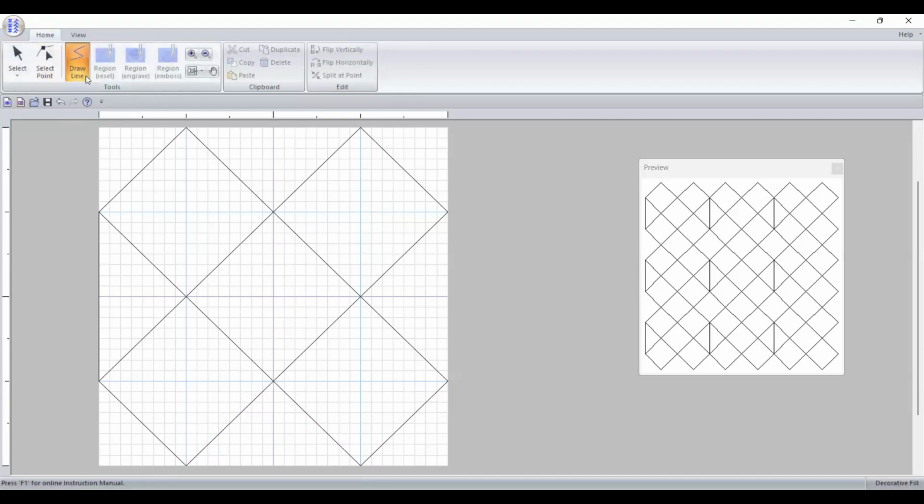Let's make some changes here. So say you don't like something that you want to change. You've got to select first the line you want to make changes to. Let's just say I'll make changes to this one. Now I can hit select point. And so now the red one is the one it's talking about. To add points, I just click on the line and you can drag it wherever you want to. These are called nodes.